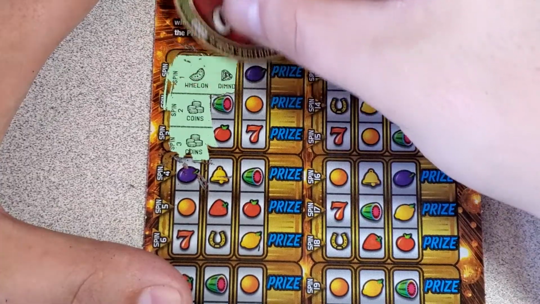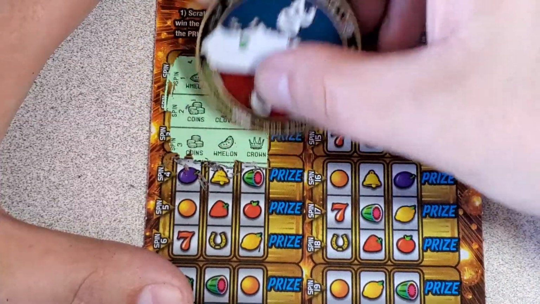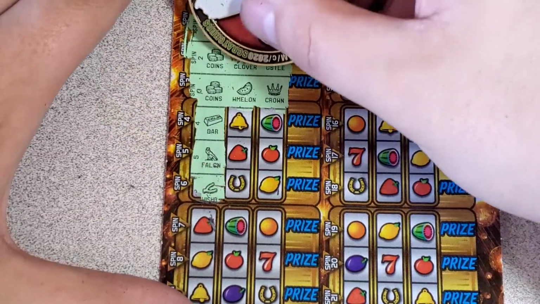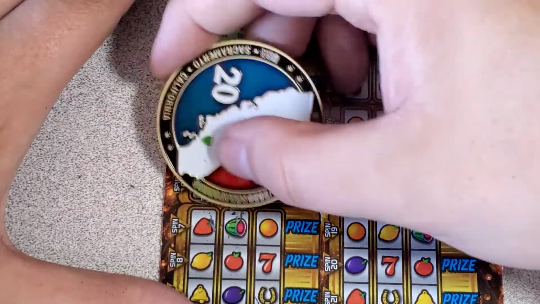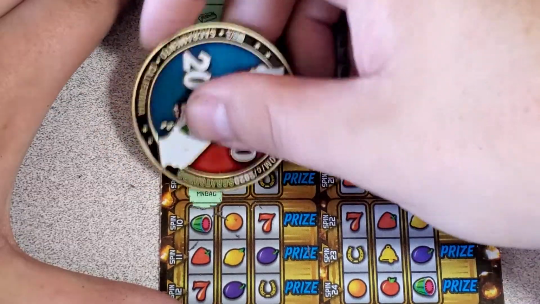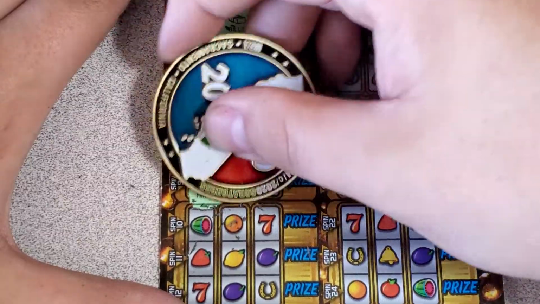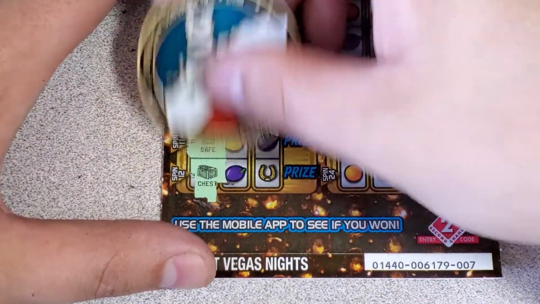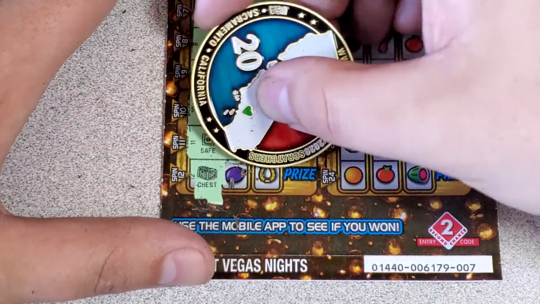Melon, coin, coin. Coin. Clover, castle, coin, melon, crown. Bar, falcon, wishbone. Bills, falcon, wishbone, nothing. Ring, clover, money bag. Nothing. Cherry, cherry, come on. No. Safe. One more. There we go.